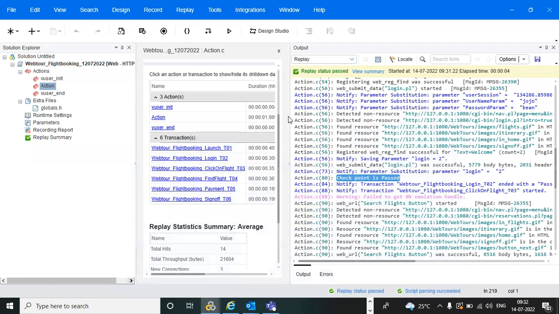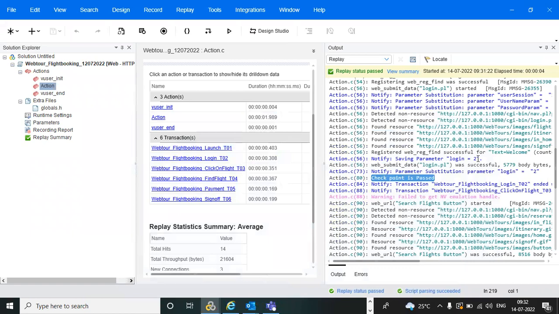Got it, everyone? If you are not giving a checkpoint, then how do you know whether this page is valid or not? We don't know, right? That is why on each and every page you need to keep a validation point, it is very, very important. Then only, we get the valid response, and then we know. Got it, everyone?